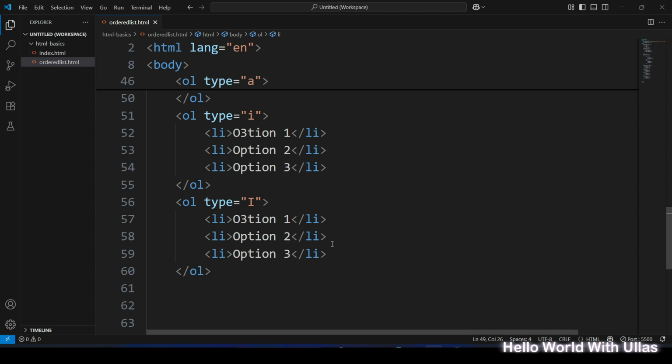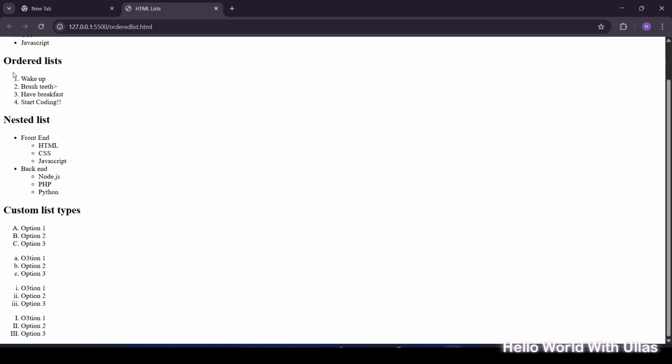So now let's talk about some best practices and semantics. Always use the li tag inside ul or ol. Don't place paragraphs or other tags directly. So lists help structure content clearly, especially for screen readers and accessibility. As you can see, it has been clearly structured. So use unordered lists for general items like HTML, CSS, JavaScript, and ordered lists when sequence matters. So here, waking up, brushing teeth, having breakfast, start coding. So here the sequence matters. So use nested lists for multi-level menus and outlines, and we will see all those in future videos.